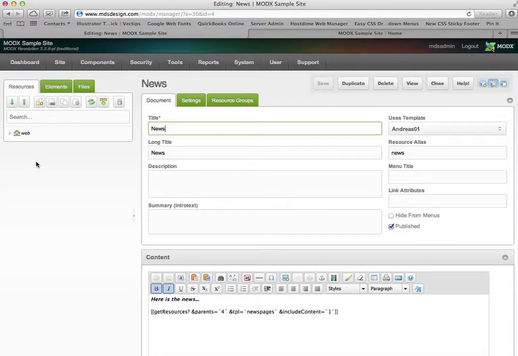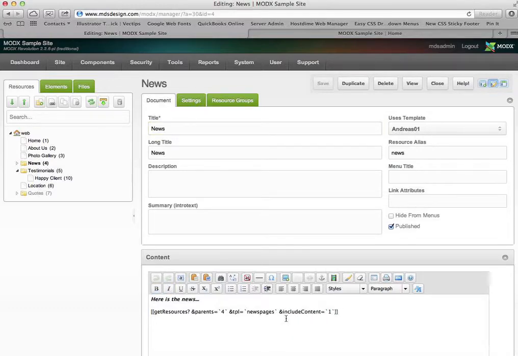It's very important that you don't click on the news and try to put news in here. Basically, what you have to do is create a new document every time you're going to add news. And then this little line of code that we put in here is going to bring those news stories in. So leave this alone. Don't actually click on the actual news folder. What you want to do is add a document into the news folder as a new news story.